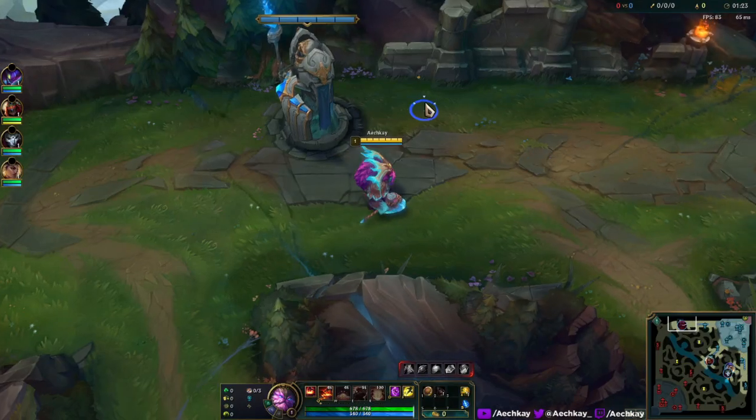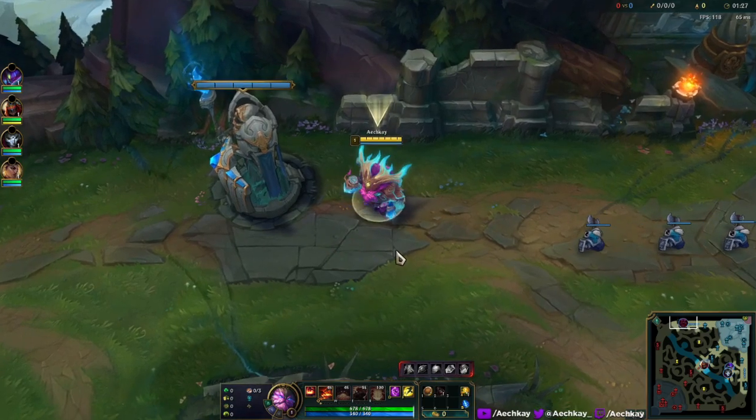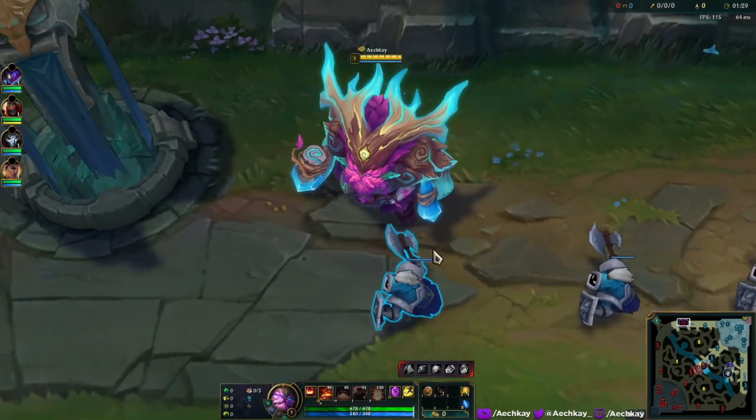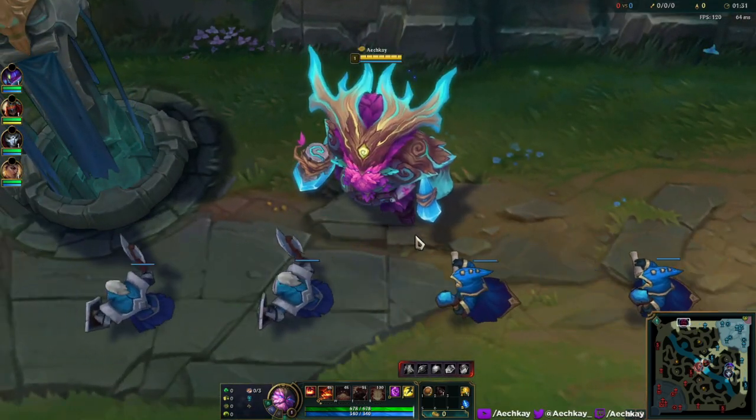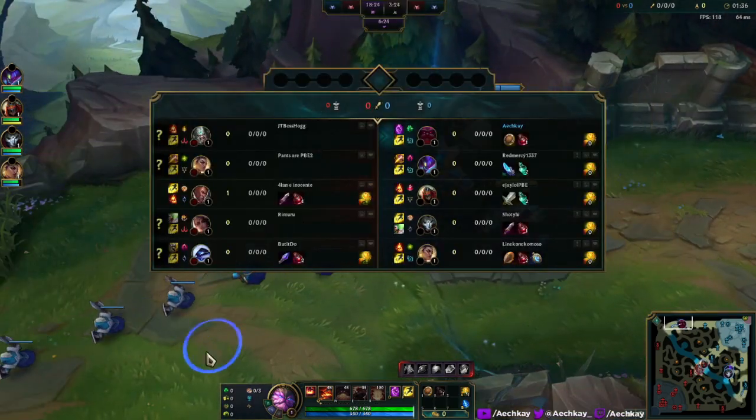All right, hello, welcome to some Elderwood Ornn. He's finally gotten a skin. Look at this, it's all glowy and stuff. Ooh, I love that detail there. Beautiful. Ornn finally gets a skin.